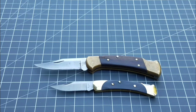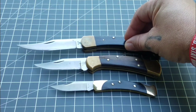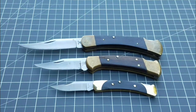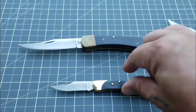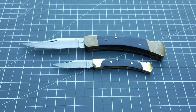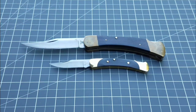And then we have the 110. And like I said, I carried the 110 probably at least the first 10 years I was in the Navy. Close to it. So you got it next to the 112. Let's put it next to the 110. What do you think? Half the size? You make the call. You tell me down in the comments.